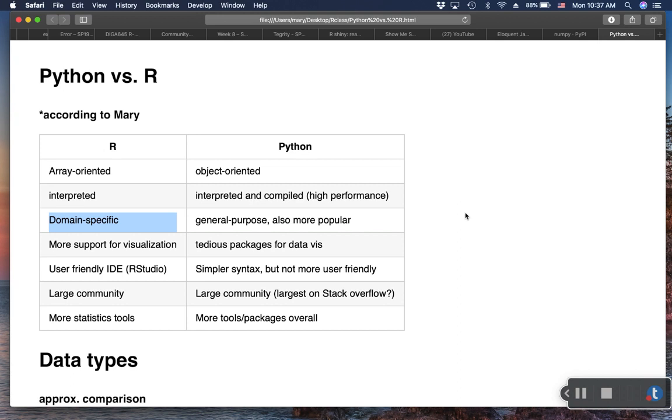This next one I think is a pretty key difference between how these two languages function today. They both came about in the 90s and were both marketed towards data science, but R has stayed pretty domain specific within statistics. They've focused their tools around statistics and tools for getting jobs done in that realm. Whereas Python has been more of a general purpose language. It interacts on the web. It does Internet of Things, so think about the Python scripts that are running on those Raspberry Pis.